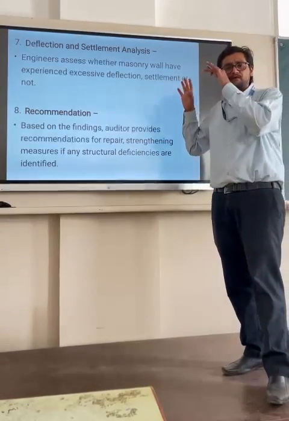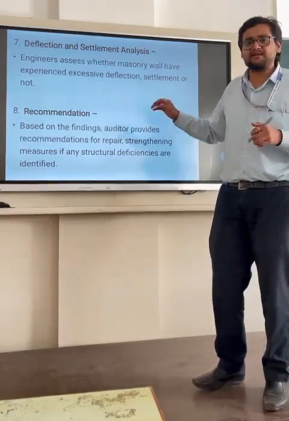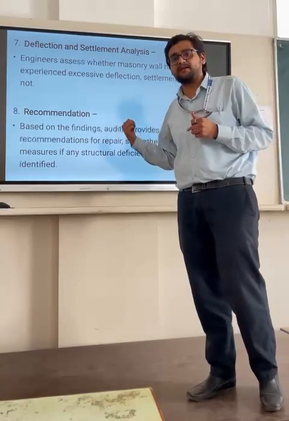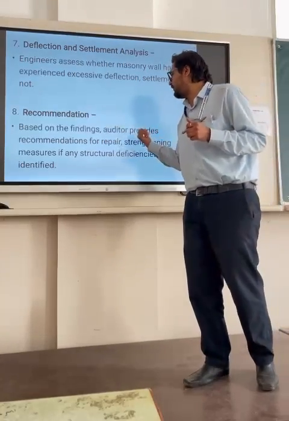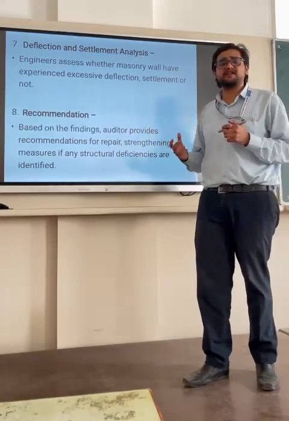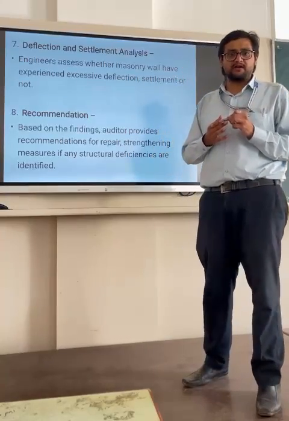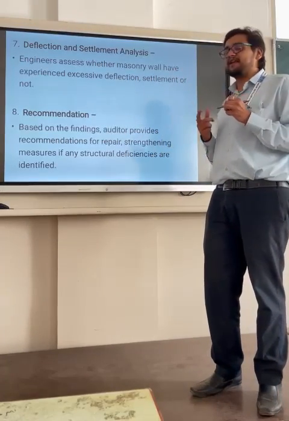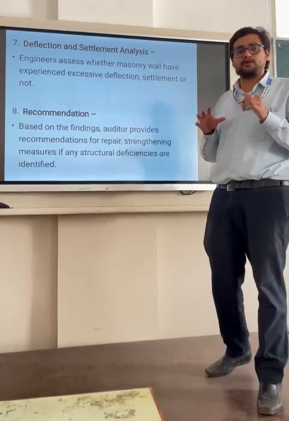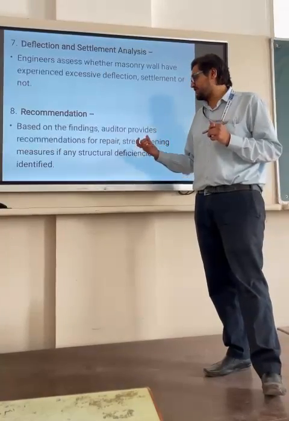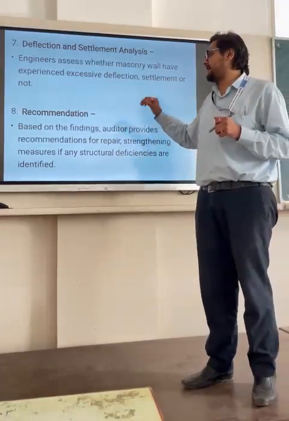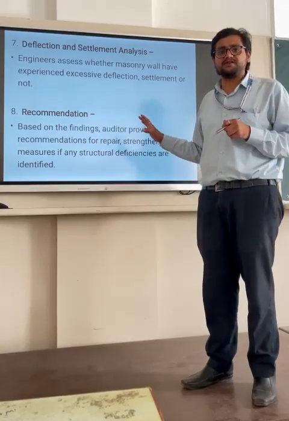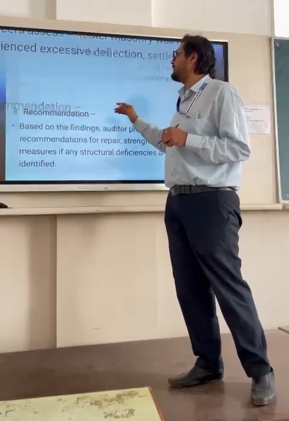Based on the first 7 steps, recommendations are expected in step number 8. Those recommendations are based on the findings. The auditor provides recommendations such as repair work to be done, strengthening measures, modification of the structure, and the deficiencies that are identified. So step number 8 is one of the important steps of the structural audit.